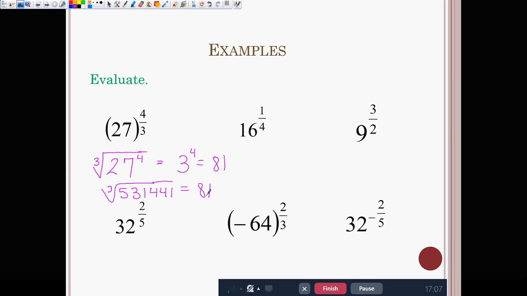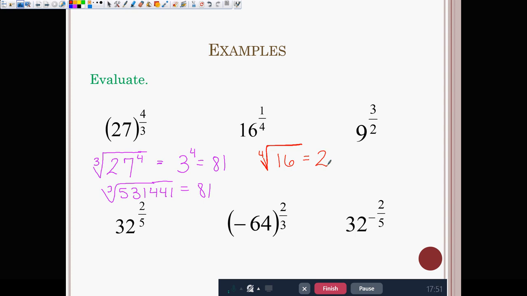Okay? So let's do the next one. So I'm going to write my radical. So I have 16 on the inside. What is my power? Maybe 1. That's the top number. What is my index? 4. So I don't need to raise 16 to the 1st power because that's not going to do anything to it. So now all I'm doing is finding the 4th root of 16. So on our calculators, we can type in 16, hit second, y-axis 4, hit equals, and what do we get? 2. If you did not get 2, then you did something incorrect.